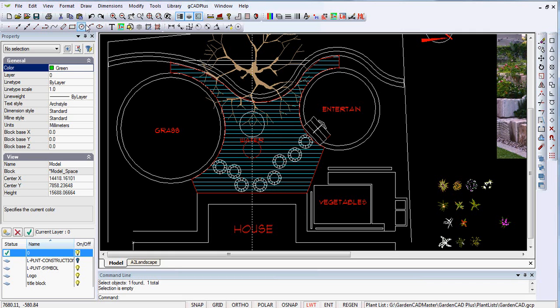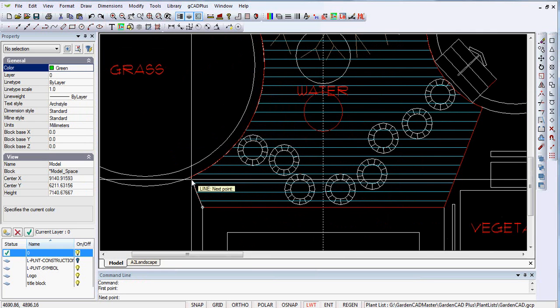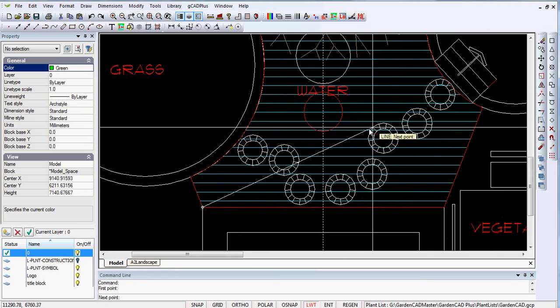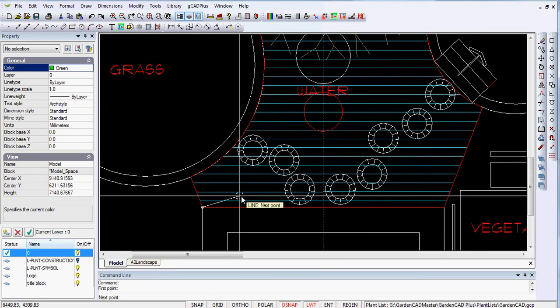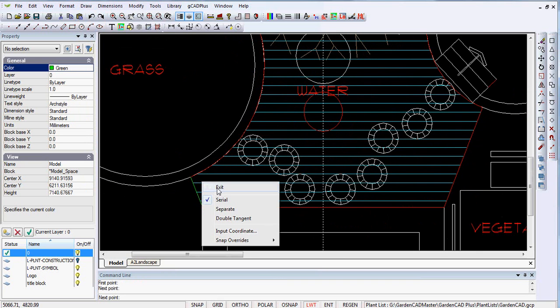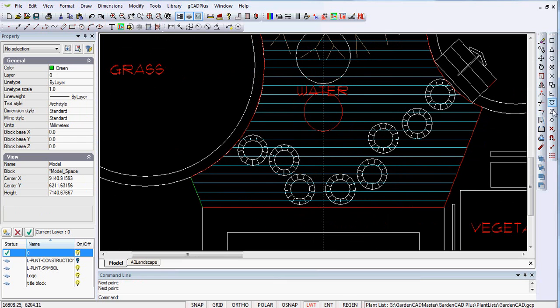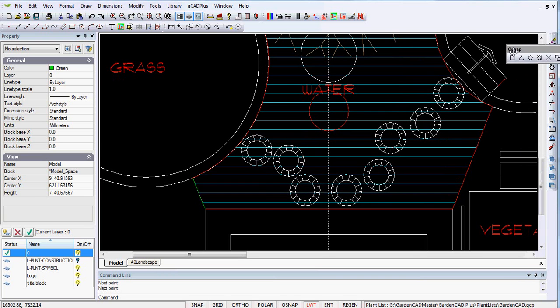What I've done is to use the line command, and I've picked up the end of this line here. And to put the very first line in, it's perpendicular to that circle. So you can see the value of these entity snaps that are over to the right. You might find it useful to float the entity snap toolbar and put it maybe at the top of the screen like so. You might find those a little easier to reach.